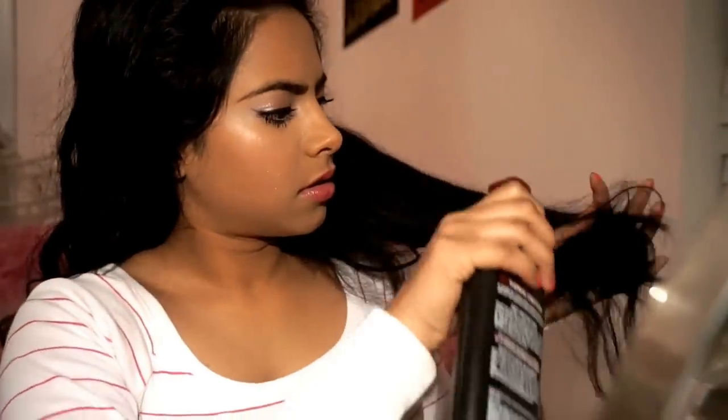So I'm just gonna spray this onto my entire bottom half. Especially the bottoms. Don't forget the bottoms. They're the most important because usually when you use hot tools, you concentrate or spend a lot of time on the bottom. And then I'm gonna use a paddle brush to brush out my hair. You could get these anywhere. I got mine at the dollar store. So just brush it out.